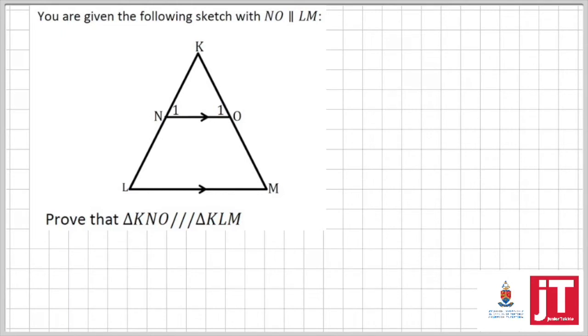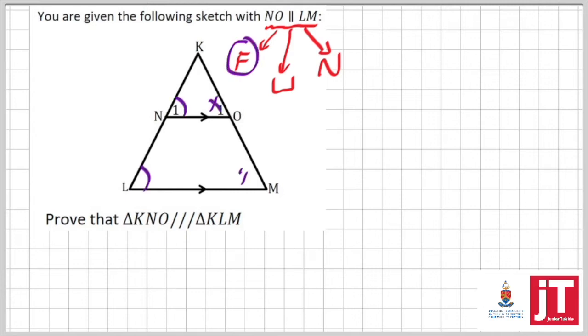So let's go back to the information that was given. The first bit of information tells me that I've got parallel lines. Therefore, I can look at F, U, and N. I'm going to specifically look at an F. Why? Because if you look at it carefully, let me just get my highlighter out here. If I look at this, there's my parallel sides, there's an F there, or if I look from the other way, there's an F there.